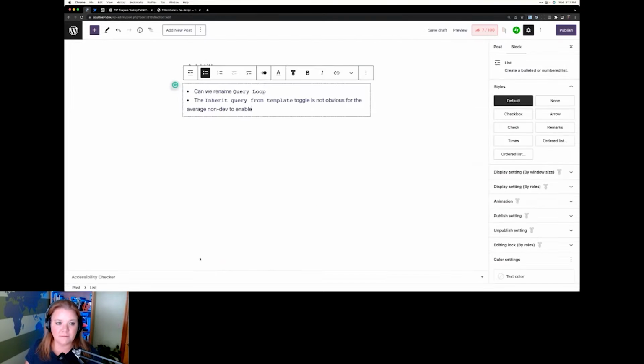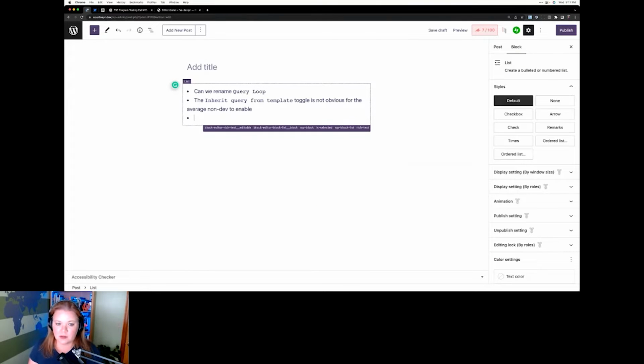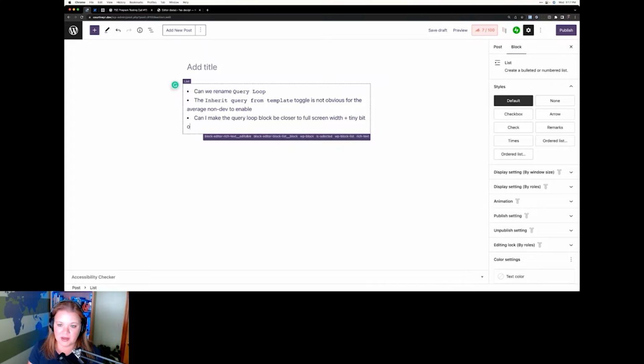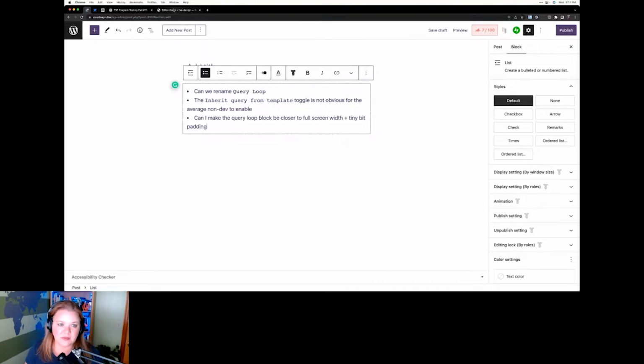So can I make the query loop block be closer to full screen width plus a tiny bit of padding, right? These are slightly off topic, but I'm noticing them now. So when we're done with this for today, I will clean up my notes as I'm going. But this is how we gather that feedback.